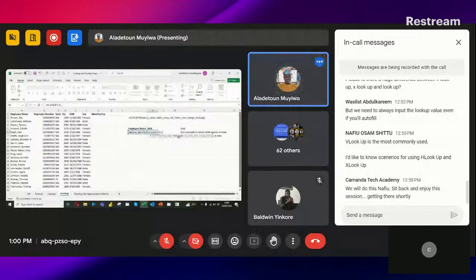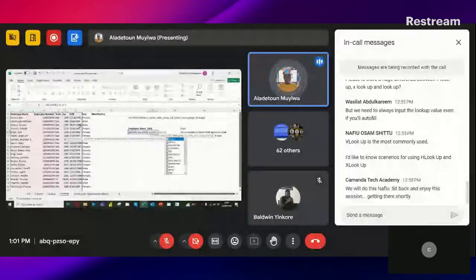Now our table array. These are our data. We want to return date of birth. So I'm going to highlight from the lookup range, then you click and drag your mouse. So your result range. As you can see, I've highlighted the employee's name. My date of birth is not on the second column. I need to continue highlighting. It's not on the third. I need to continue till I get to my date of birth. That's it. I'm done. I've highlighted from my lookup range to my result range. That's what makes up our table array.